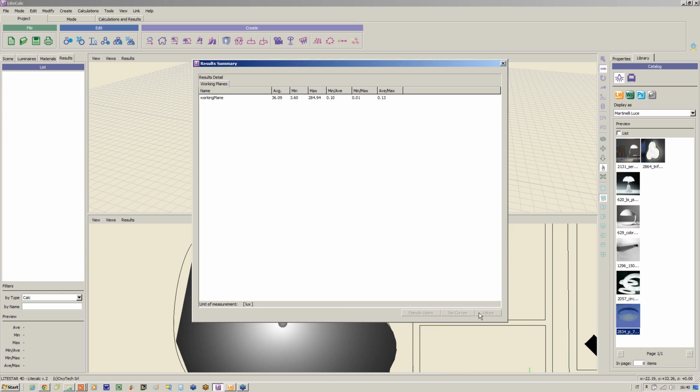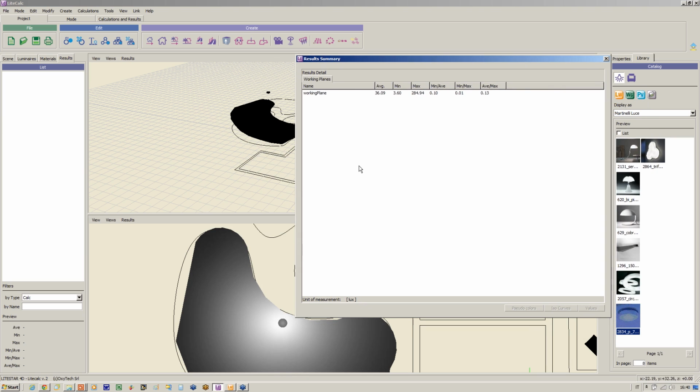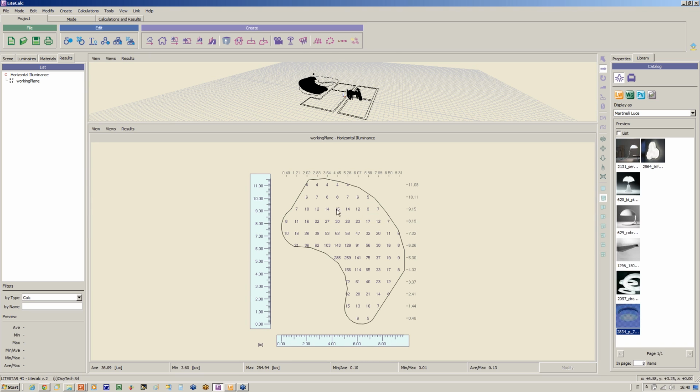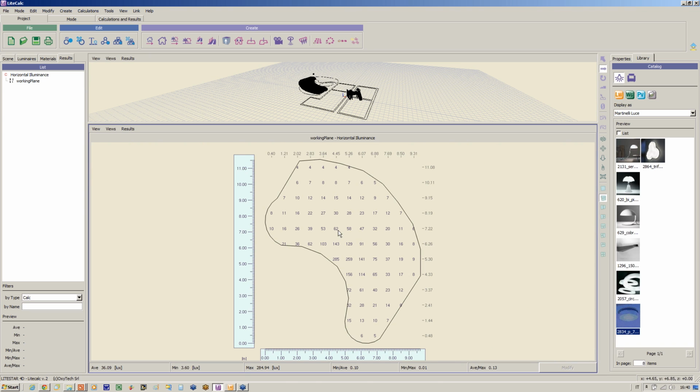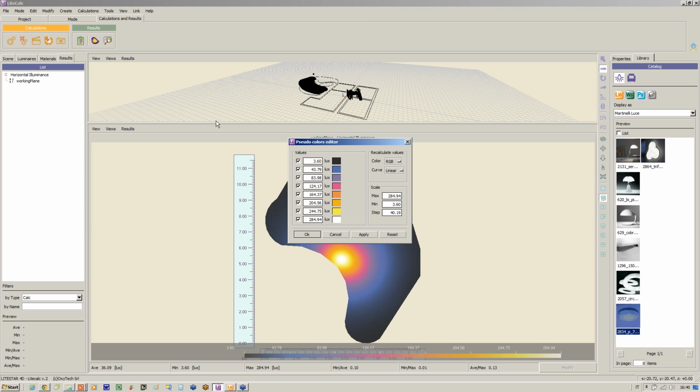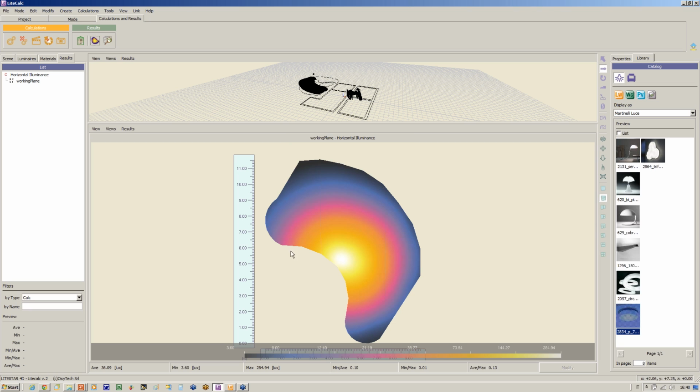Once we are finished with the calculation, we have the rendering, and we also have the values. We select the working plane, we select values, and the values will be displayed. Let's say that it is possible to visualize the values, but then convert the visualization into the false color diagram. We may also have different scales from here, so the linear scale or the logarithmic scale. Once we are finished, we confirm, and that's it.